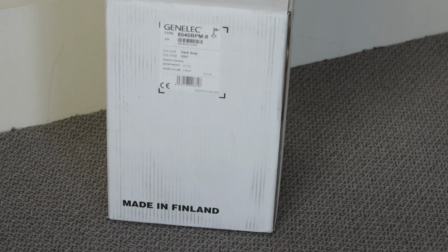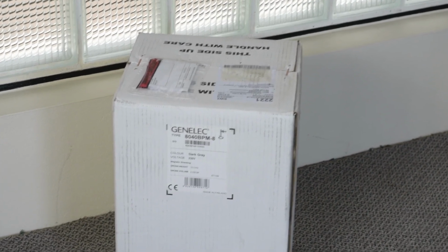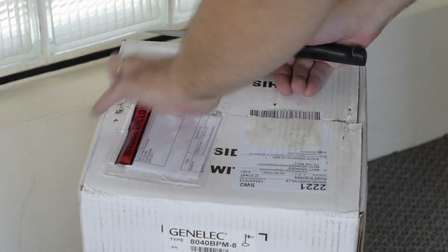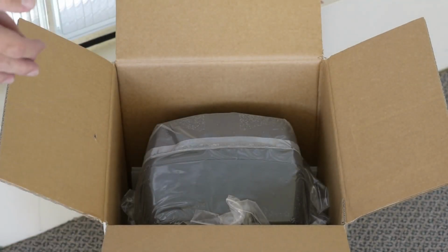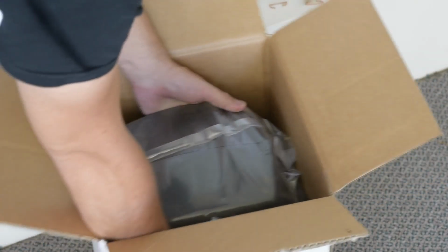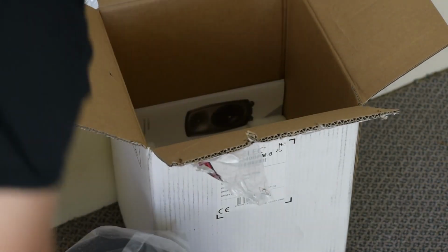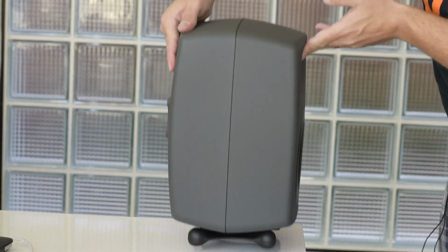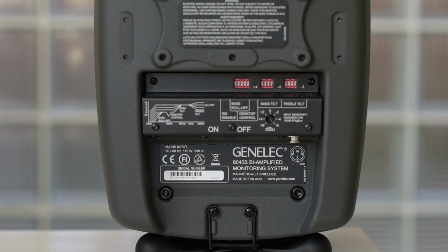So first of all, let's open up the box and take a look around them. Not something you see every day. These guys are actually made in Finland, and I don't know if this is a sign of everything that comes from there, but the build quality seems amazing. Let's get this second speaker out. Before you grab this, it's worth noting this weighs 8.6 kilograms per monitor. They're really heavy duty construction, and it shows. The enclosures are made from die-cast aluminium, which would explain why they're so hefty, and they feel like if you drop them, they'll probably crack the concrete.